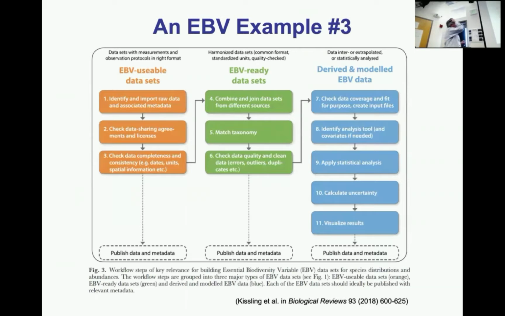And then they get to a workflow where they play this out, and basically they've got three categories of data here. Each of them could stand alone, or you could feed one into the other. So you're starting here with basically figuring out what data are out there in this orange color, identifying raw data, checking data sharing agreements, making sure you can use the data. That's just basically defining the data set. Green here, then the next step, you start working with the data, clean the data, combine data, join data sets from different sources, do additional integration, match up taxonomies, check data quality, check synonyms, etc.